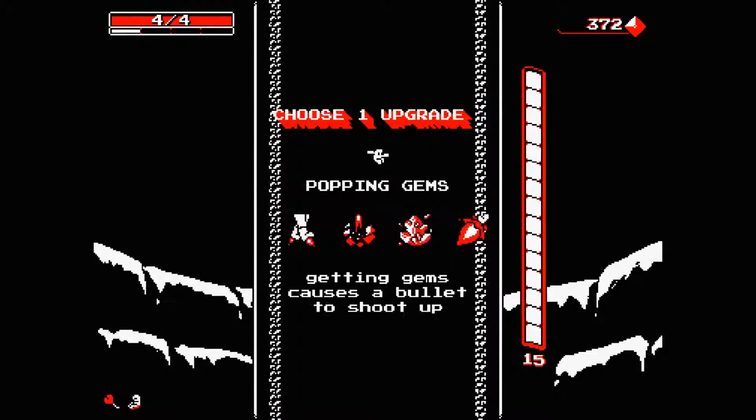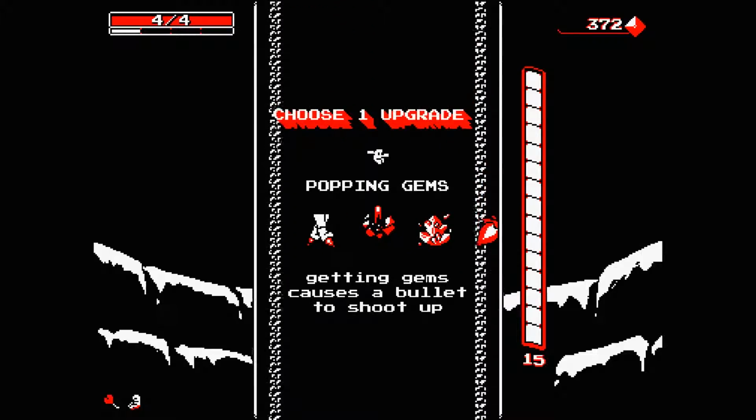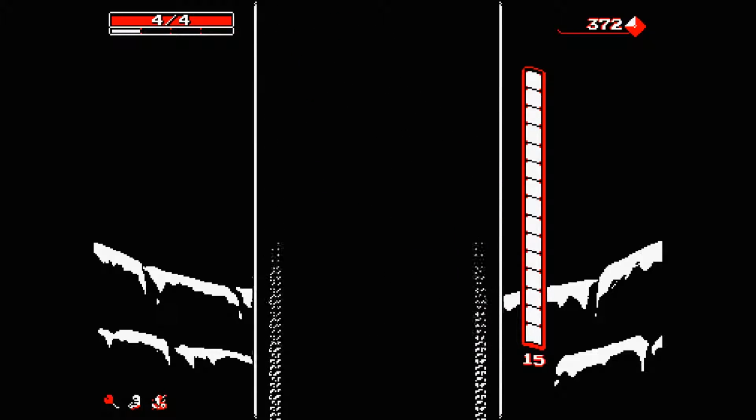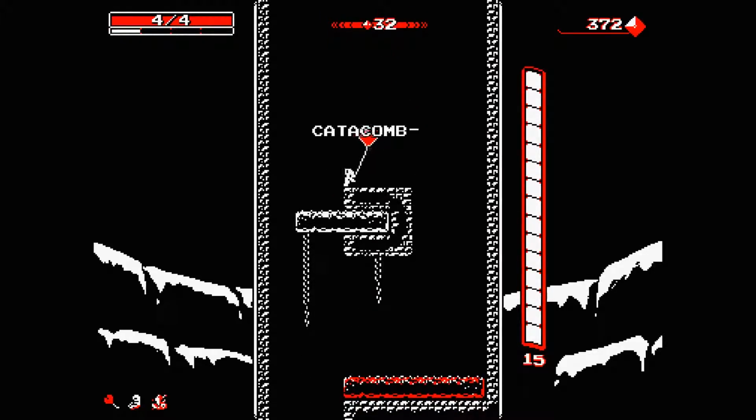And as you can see, I get an extra thing now because of the thing I got. So like this one, when I get a gem, a bullet flies up. So not useful for stuff that's below me, but the stuff that's above me, quite handy. I get the one that attracts gems though, because having something that gets more gems towards me, very handy.